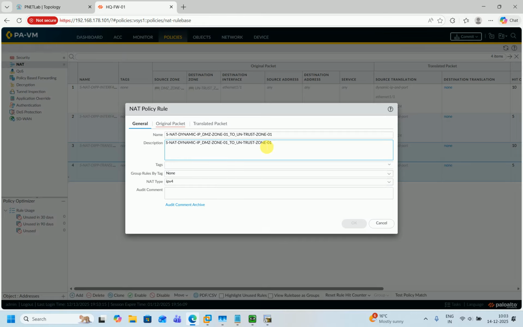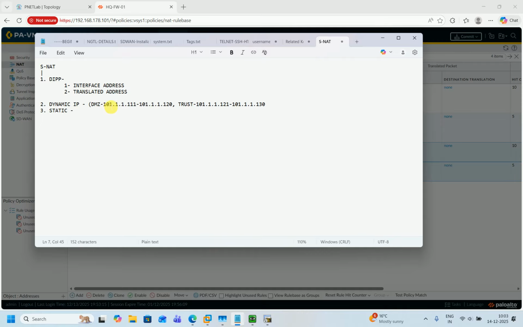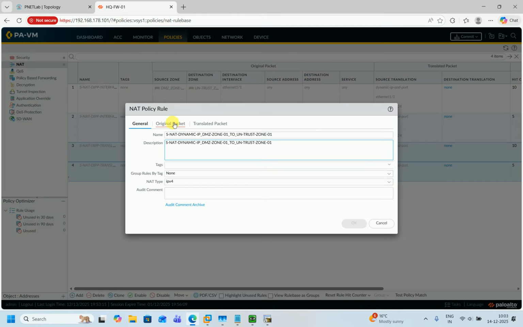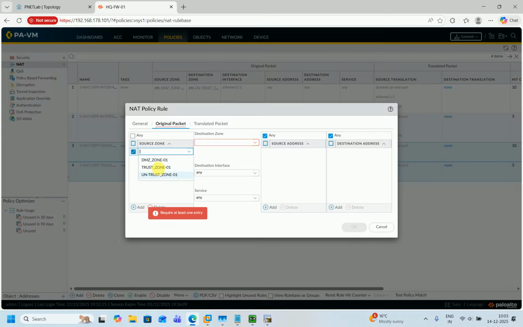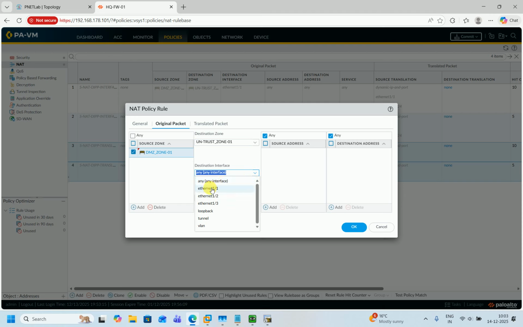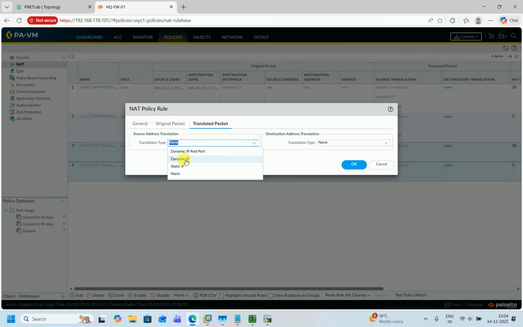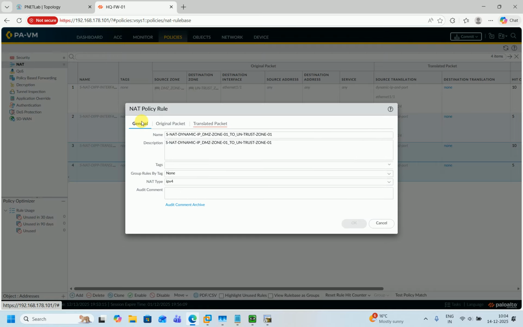This time I'm going to do it for the DMZ zone. What will be the range? As I defined in Notepad, it will be 101.1.1.111 to 101.1.1.120. Source is DMZ zone, destination is untrust zone, interface is this. This time I'm going to choose the dynamic IP option.